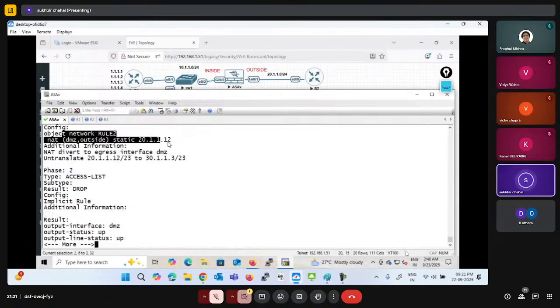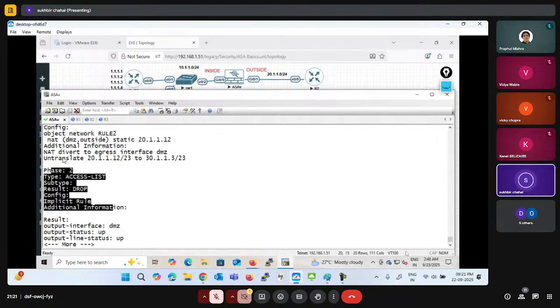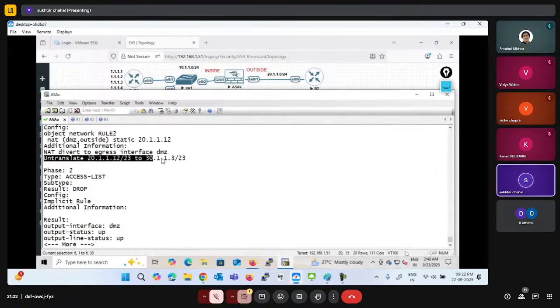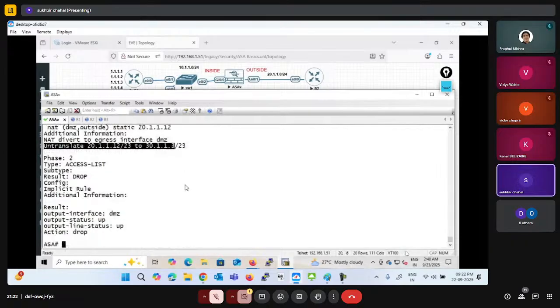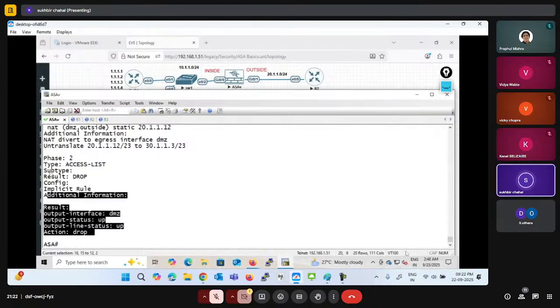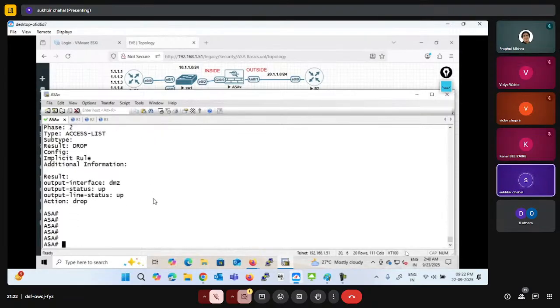Traffic is matching with the rule, no problem. The ACL is dropping your traffic, and you can see it is untranslated from 20.12 to 30.3, and the traffic is still dropped. Why? Because in the ACL we configured the wrong IP address.